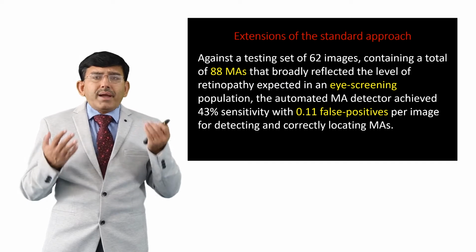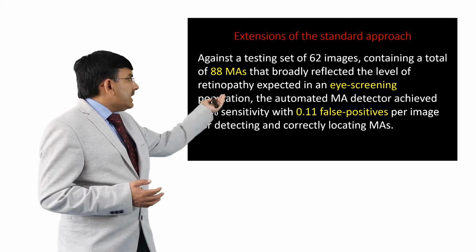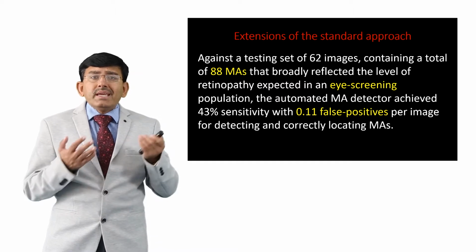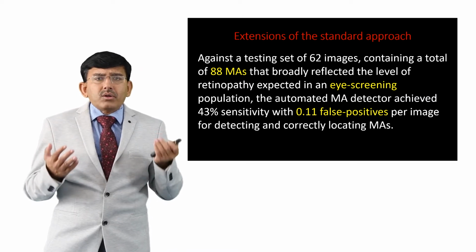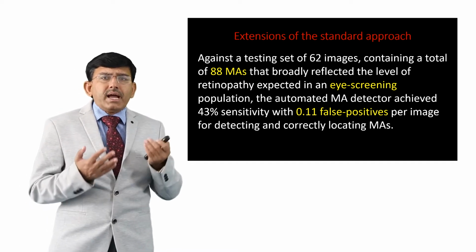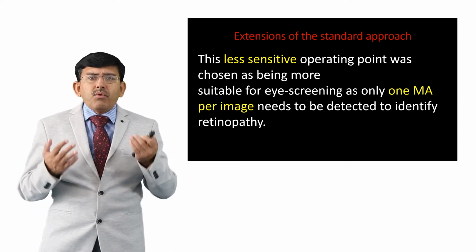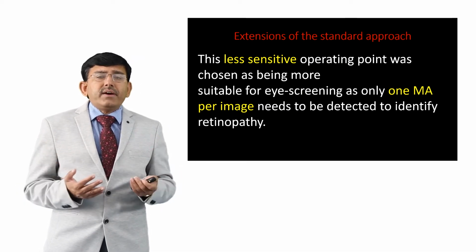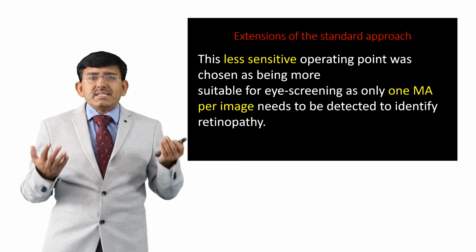The automated microaneurysm detector achieved 43% sensitivity with 0.11 false positives per image for correctly locating a microaneurysm. This less sensitive operating point was chosen as being more suitable for eye screening, as only one microaneurysm per image needs to be detected to identify whether retinopathy appears or is suffered by that subject or not.